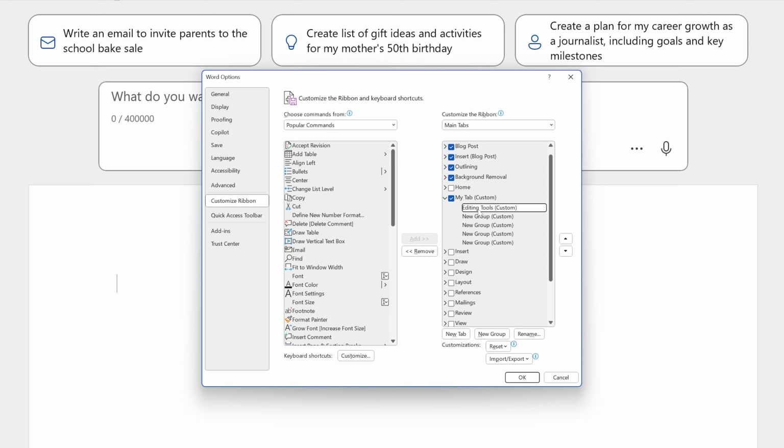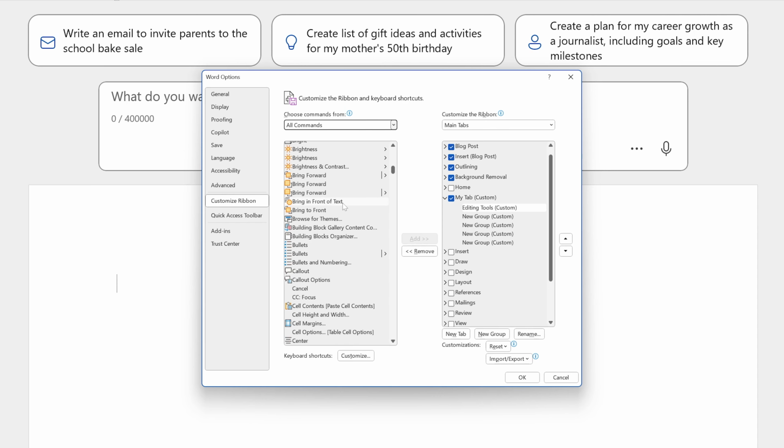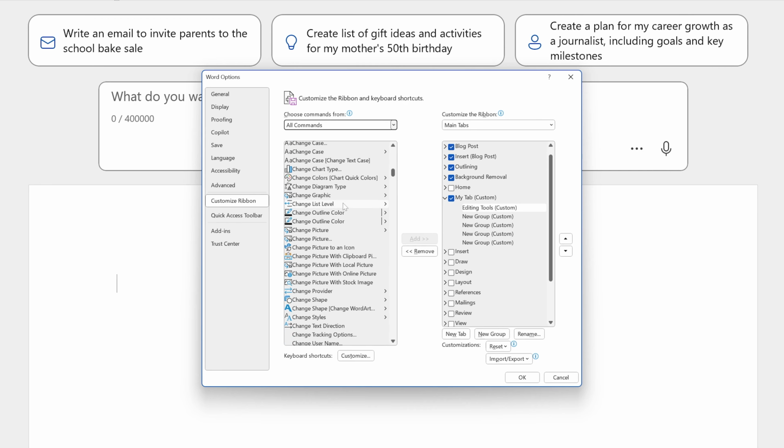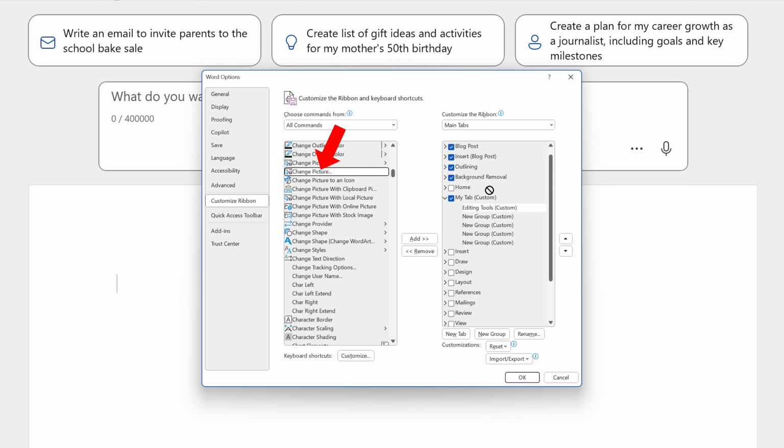Now as I have selected this group, let's add a command to it. From here I'm gonna go to All Commands so that I can search for the command that I am looking to add in my Editing Tools, and let's add certain tools or commands here. So for example, let's say I would like to add Change Picture.